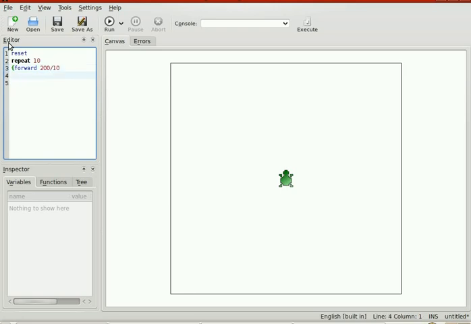May not get anything, but I think we should get a 10-sided object. That's what happens. We got errors. No errors yet. But it's not running either. Oh, do I have to put the pen down? Backspace is not working. Oh, you know why? Because I've got it on slowest.